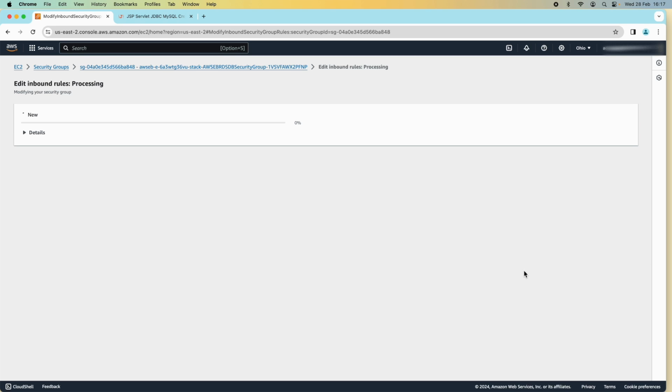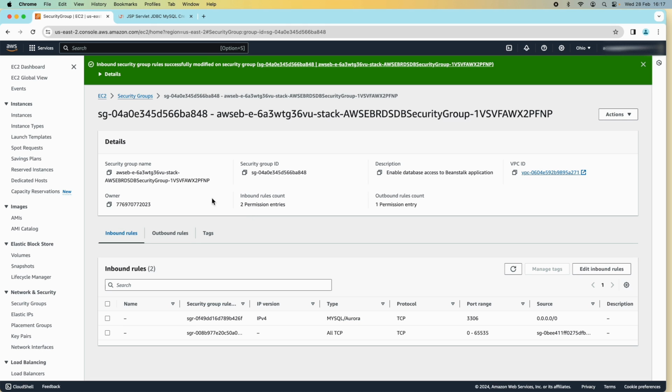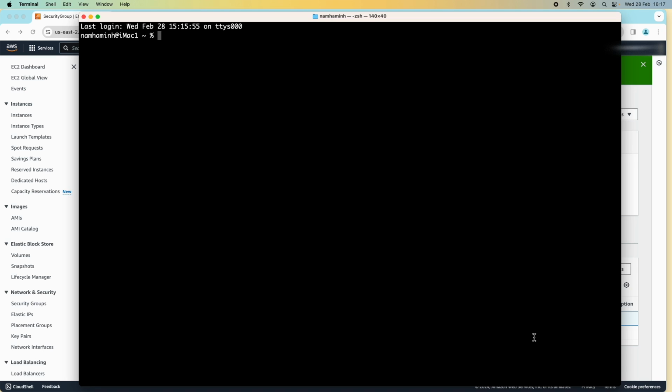Click save rules. Okay, successful. Okay, so we have the new security rule that allows access from the outside here.